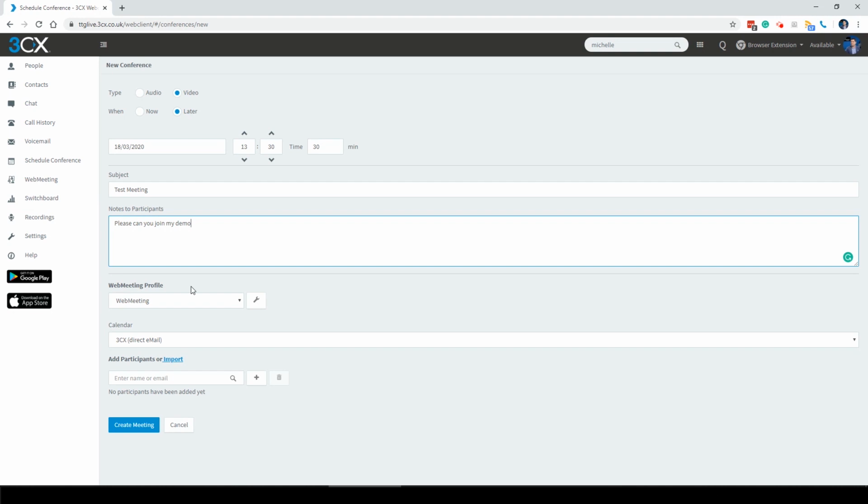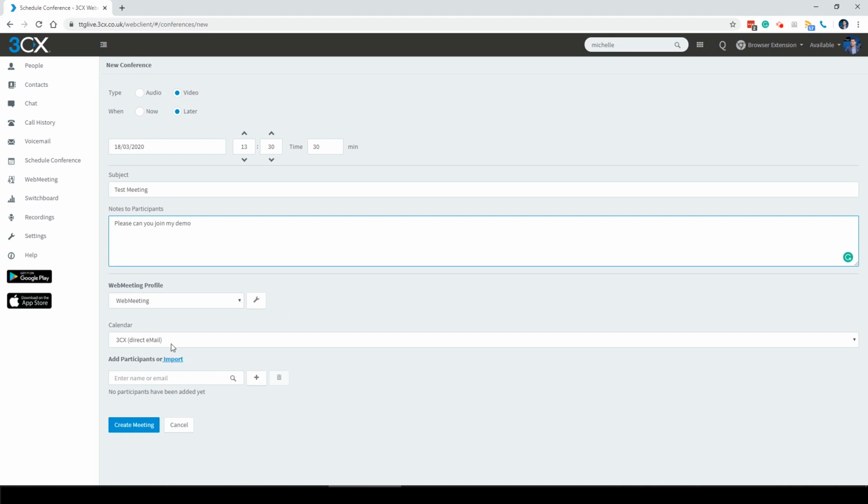I'm able to choose whether it's a web meeting or a webinar. One of the main differences is the ability for other people to show their video or to chat. So in certain scenarios, when you're broadcasting content to lots of people, you don't necessarily want everyone to be able to turn their camera on or to speak, or even in some instances to chat if you're running some sort of online training course, etc.